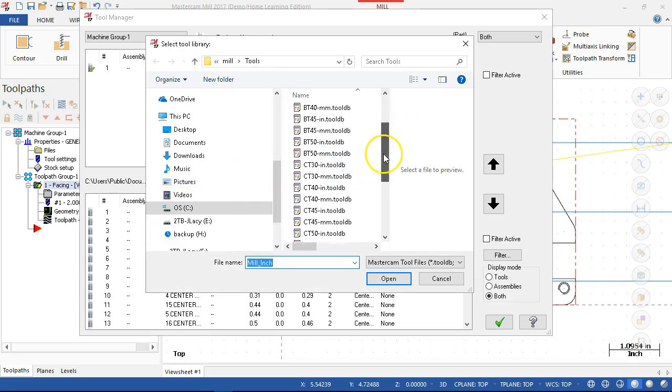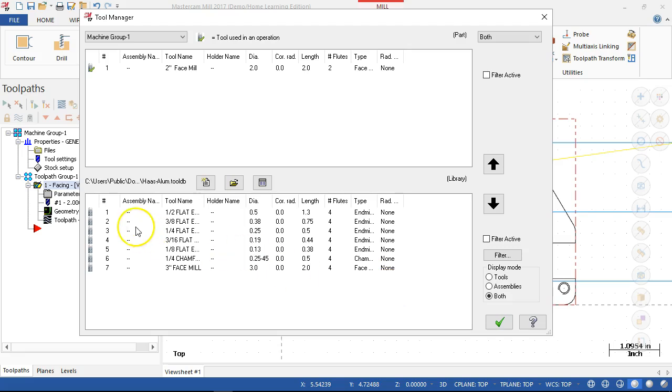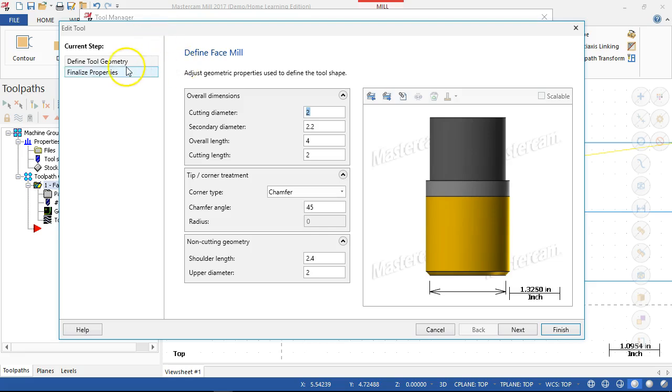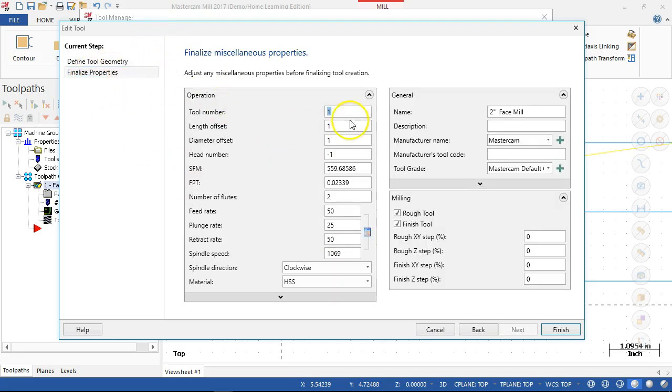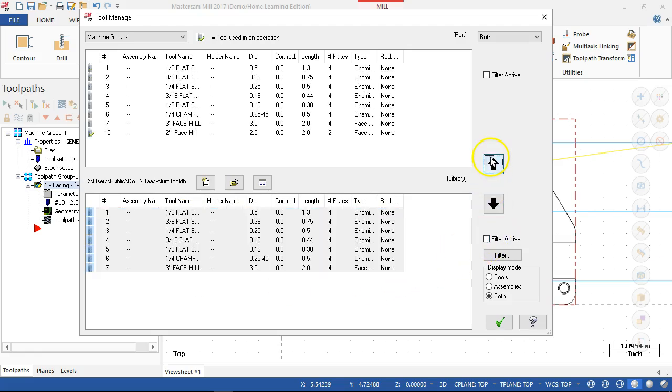So when I open up my Haas aluminum, find those, I do have a conflict with one. So if it'll let me grab that, I can manipulate this to make sure I'm in the right one and make this tool number 10 so it doesn't disrupt, since I didn't do this first, and grab all of these items and move them up.